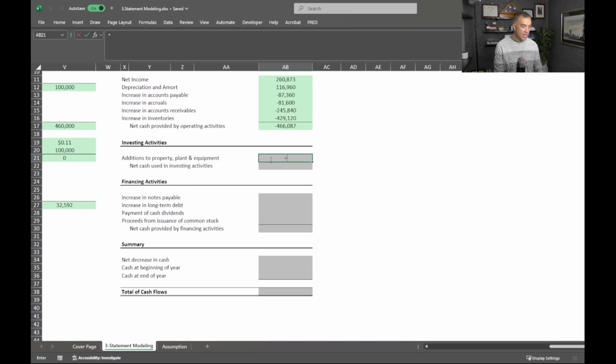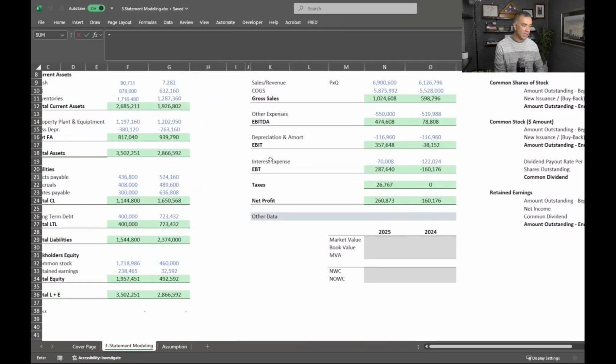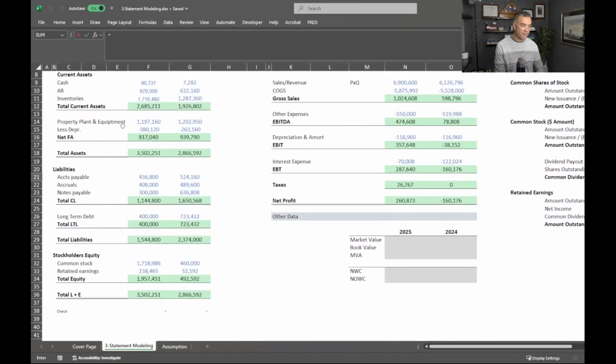So what we're going to do, I'm going to hit equals. Let's go find where that's at. Well, that's going to be found in the balance sheet, the net fixed assets. We have property, plant, and equipment. Okay, so this is important. A lot of people get confused on it. Now it's an asset, so it runs off the same thing. It's a negative relationship. So before I explain it, I'm going to put a negative sign. I'm going to bracket it.